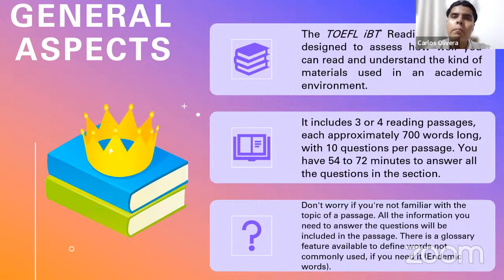Endemic means something that is particular of a region or of a special group of people or country, whatever. The idea is that, for example, imagine that you are living in Europe and you are a European person, you've never heard about South America. But anyways, not everybody in Europe speaks English, right? So they are, of course, going to take the TOEFL exam as well. So what happens if they receive, for example, a reading passage with the word shaman? I guess that given that all of us are from South America and Central America, you know what a shaman is, right? Shaman is like a magician.